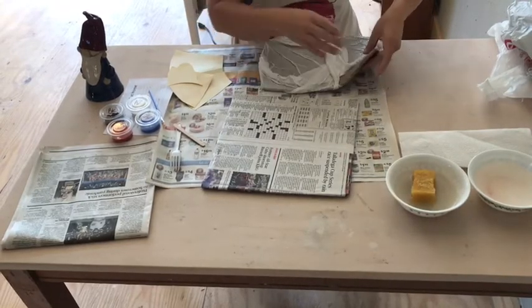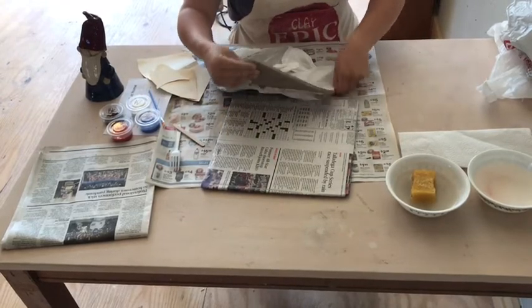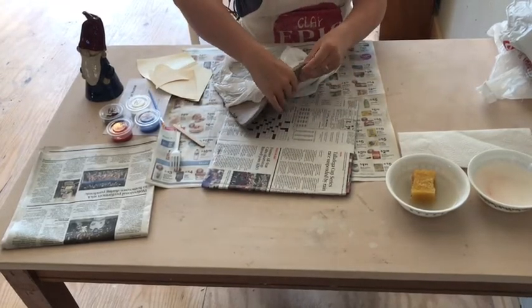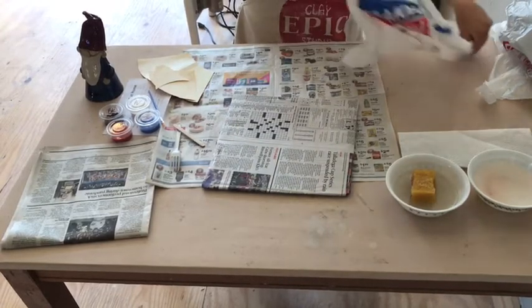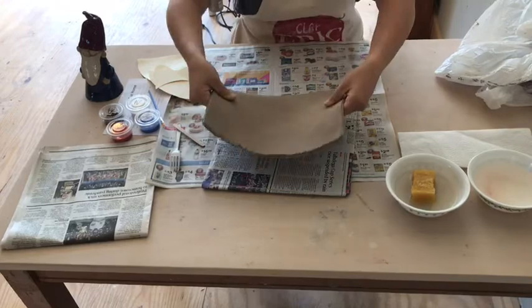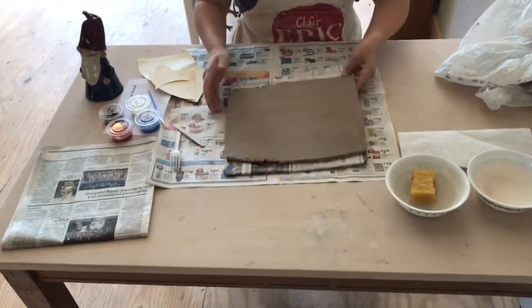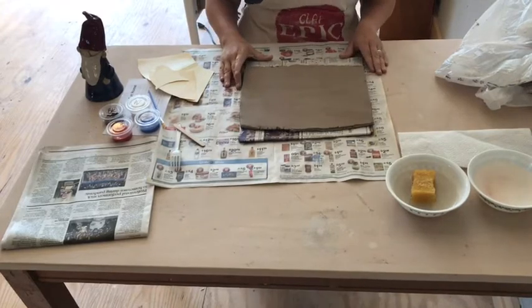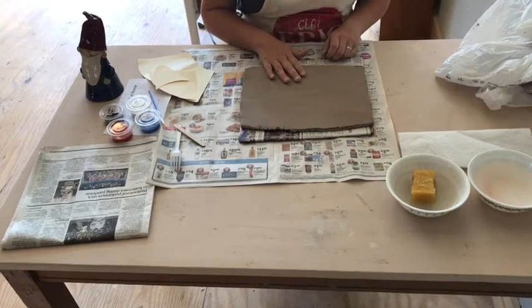I find it's easier if you can, as much as possible, work on the piece of cardboard that we gave you, just so you can kind of turn your piece around without messing it up. So if you look closely at your slab of clay, there's some tiny little texture in there, and that comes from the slab roller.